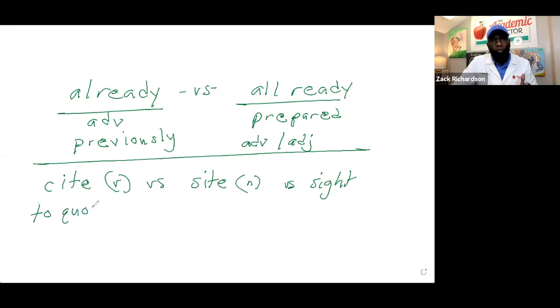So pretty much when you see the word to in front of a word on a standardized test, it's normally going to be followed with a verb, or it could be followed with a noun. I'm writing this letter to, but if you're writing something to, the writing part is the verb part. To is going to deal with the noun part. You write it to whom? To whom it may concern. And then we get into the whom and the who, which I will say for the next lesson. So cite, C-I-T-E, means to quote. S-I-T-E is a location. And S-I-G-H-T deals with a vision.